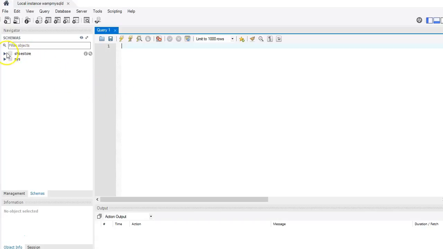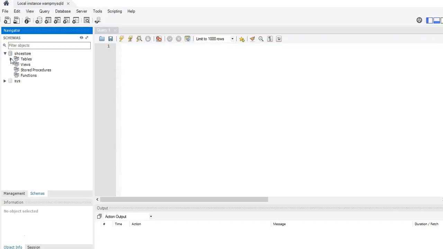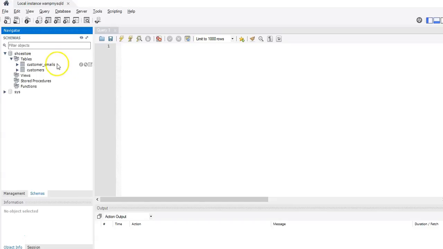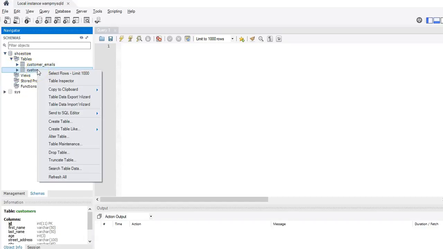I have my shoe store database here. I've pre-created the tables that you would need to populate the data that you see in RoboMongo. Interestingly, we actually had to create two tables. The first table that we created is customers.